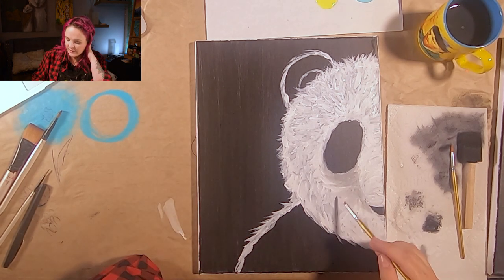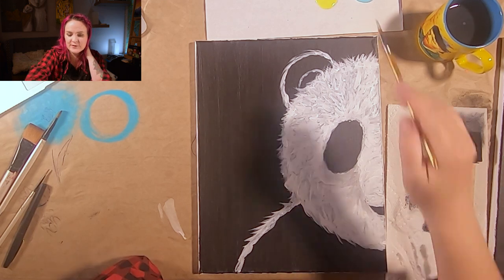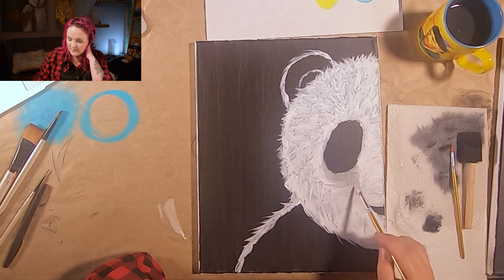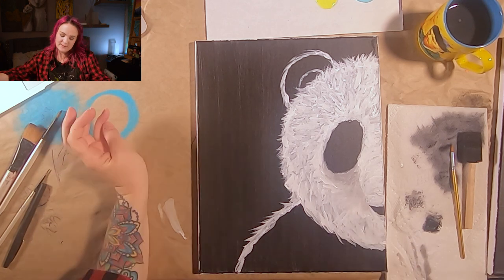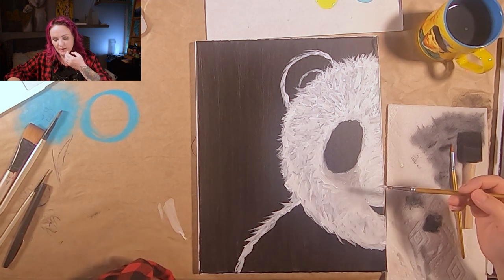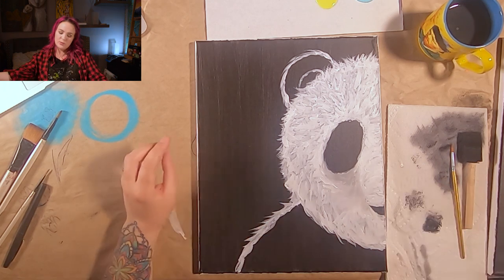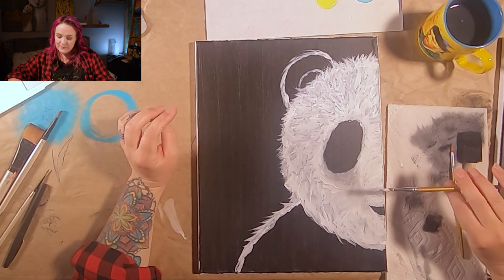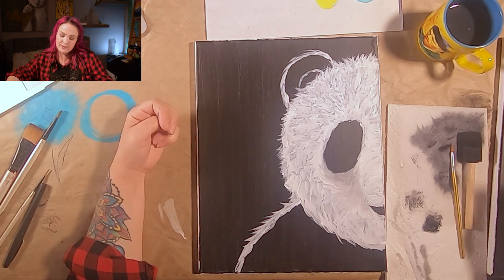So we're using acrylic paint and it dries really fast, as you guys have probably already experienced. If we were using oil paint, which is a different type of paint that's obviously made with oil, it doesn't dry right away. Sometimes it takes up to 6 months to dry. So what we're doing right now is what is called wet on wet painting. So we're painting wet paint on top of wet paint, and it sort of forces it to blend together in a really cool way. And that's how you get that really blended shading. But you have to work kind of quick. So with acrylic paint, you can do that. If you work quick, you can absolutely do it.